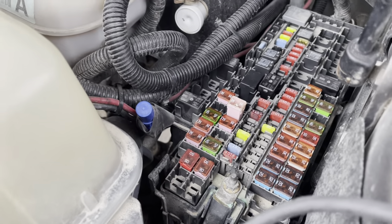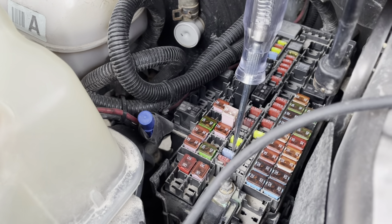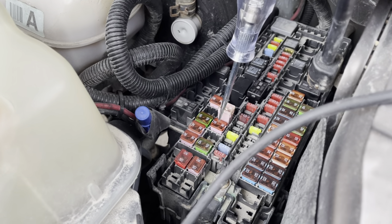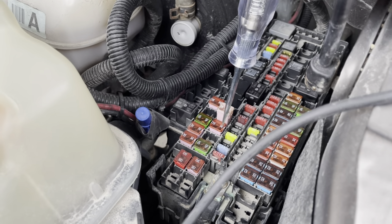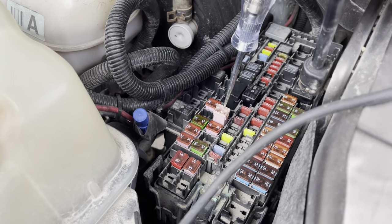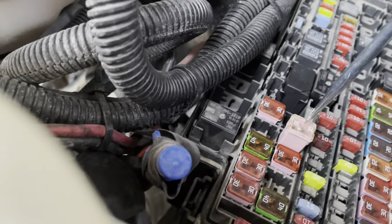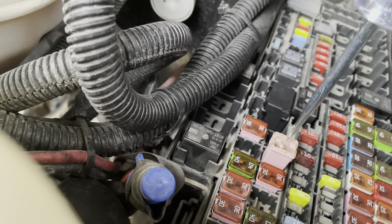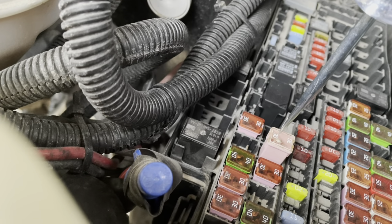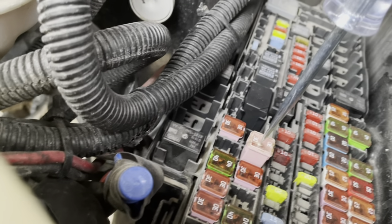With the fuse panel down here, what I like to do is take my 12-volt test light and go check each fuse. One thing I've found over the years is that you almost need to pull these little caps off and actually test those as well. See this tall one right here? That is number 26 — that is the one that was blown. But by looking at it, you couldn't tell it was blown. So when I took the little cap off and put my test light on there, that is when I knew it was blown.